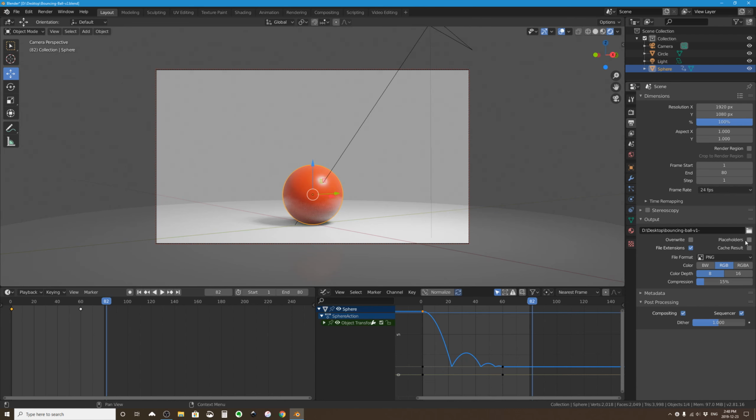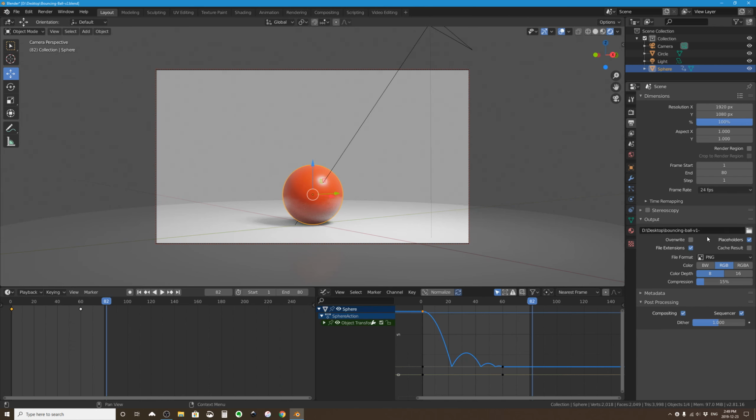The other thing you need to do is check placeholders. When you check placeholders, what it does is when a copy of Blender on your network starts rendering a frame, it will put a dummy picture file in the output folder, in your folder that you create where both computers, or all computers, are rendering out to. And so all the other computers will see that dummy picture file and go, oh, I'm not going to overwrite that. I'm going to skip over that, and they will go render out the next frame or frames in the sequence of frames for your animation. So uncheck overwrite, check placeholders, and you should be good.